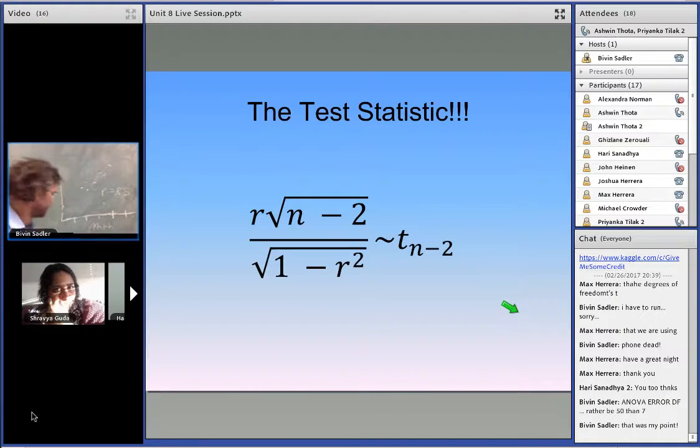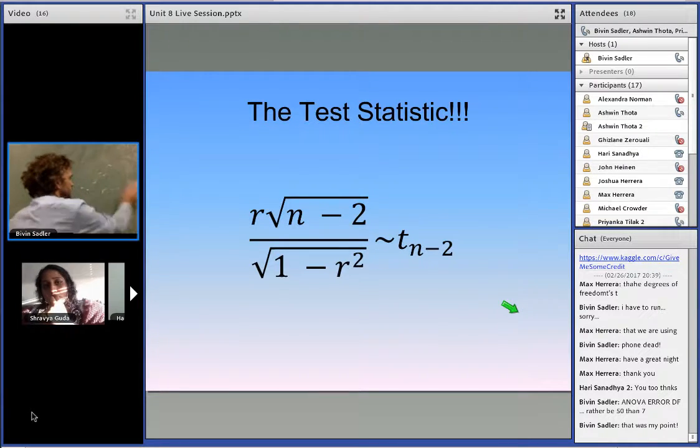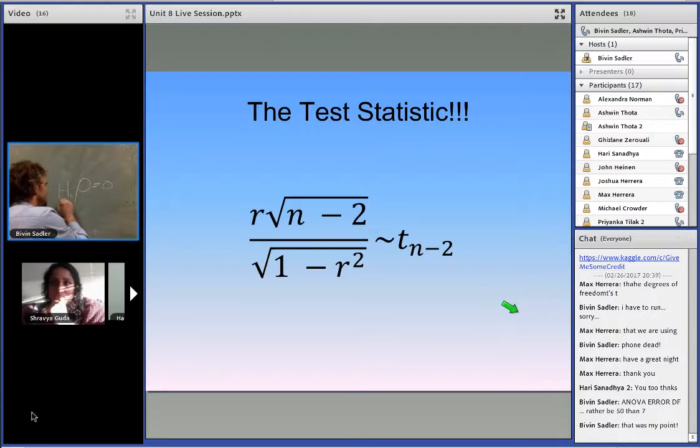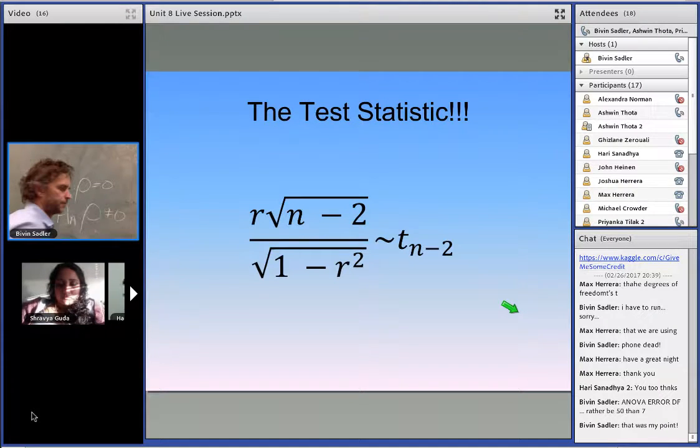With that right there, H0, we're testing this: rho equals 0 versus HA, rho not equal to 0. Remember, rho is the population linear correlation coefficient. And this is saying the data in the population are not linearly correlated. Not saying they're not correlated, they're not linearly correlated. And this is saying, yes, they are to some degree linearly correlated.